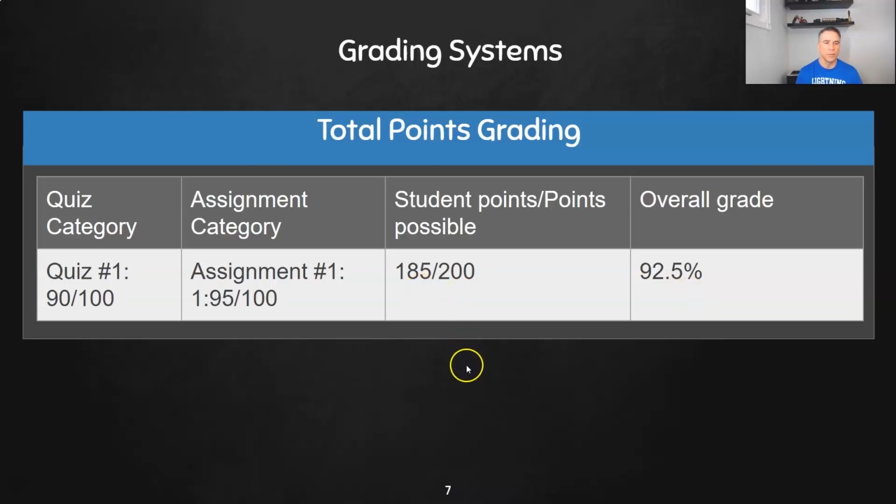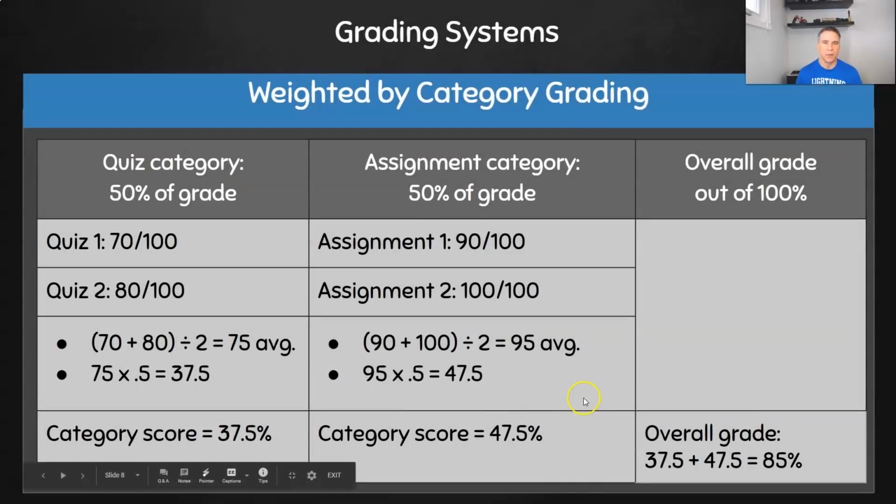So that's one way of doing it, is to set it up through a point system. So you have to have an idea of how many accumulated points you want to have for your classes, and you add them up, and it's essentially done like that. Some people have their classes right now in PowerSchool set up this way, so maybe that's the way that you want to do it. But I know a lot of you have your classes set up as weights.